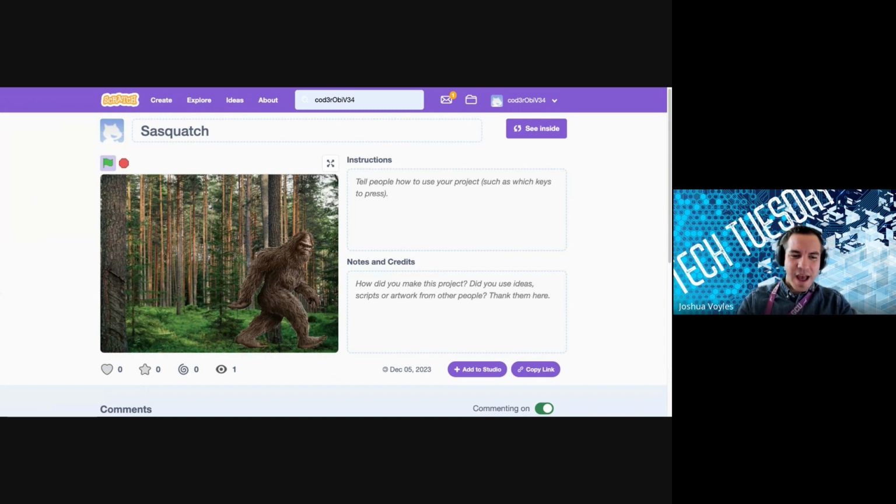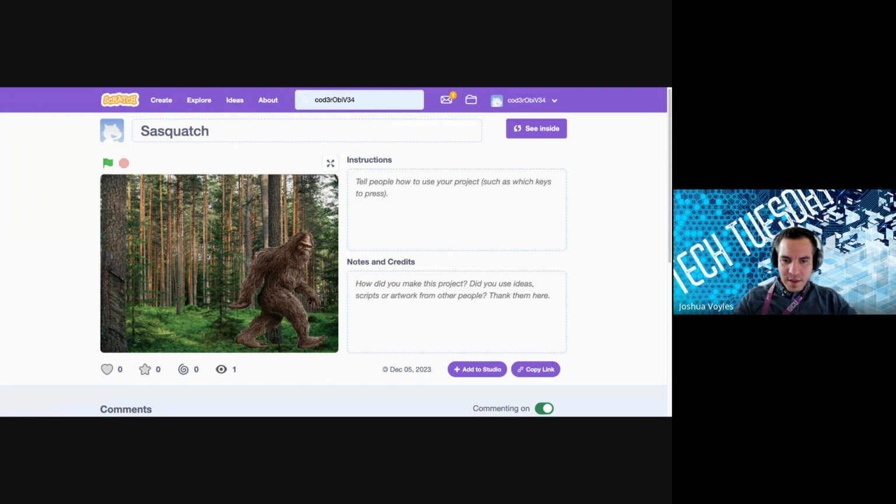You can see, I'm just a beginner, okay? I didn't really know what I was doing. You can see the Sasquatch is still running there, even though he's not moving. I think Isabel or DJ or somebody said it was the moonwalking Bigfoot, because he kind of moves while he's going backwards. But like I said, if it's not perfect, that's okay, because they're still learning. They're learning how to code while they're having fun.